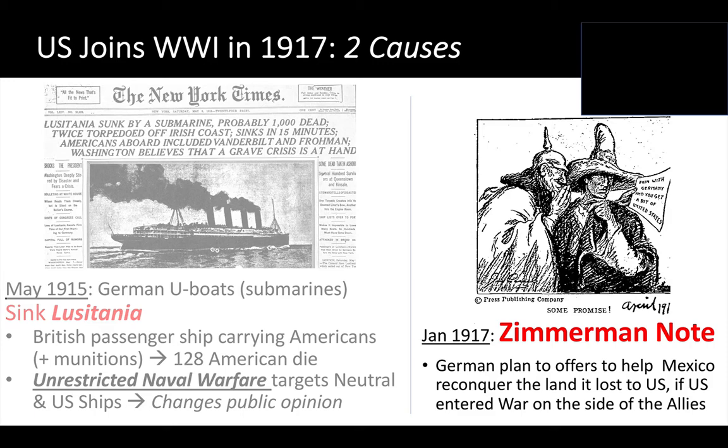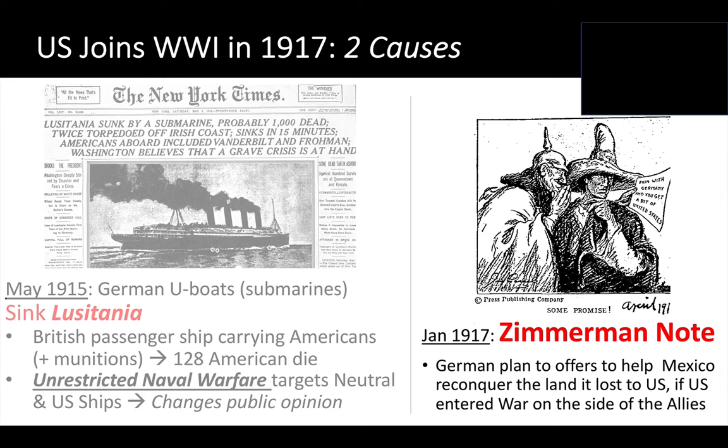Mexico, you lost a lot of territory to the United States. Remember, the whole southeastern part of the United States, California, New Mexico, Arizona, even Texas, right? Those all used to be part of Mexico. And now Texas was a little bit different, but the rest of it we had gotten because of the Mexican-American War. What the Germans say to Mexico is, listen, if you guys start a fight with the United States over this land, as soon as we're done fighting World War I, we'll come over and we'll help you win back your land.